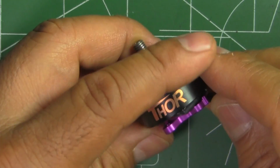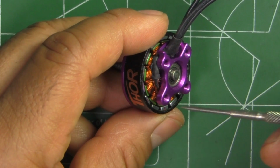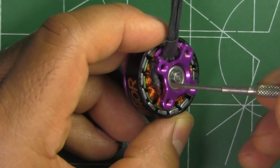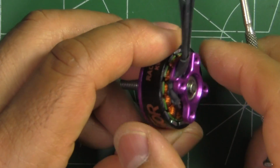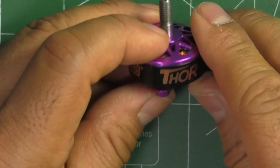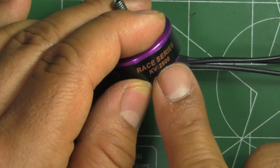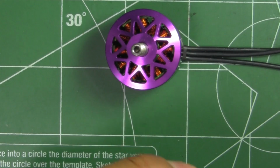The other thing they've been doing is they've gotten rid of a lot of material on the base, I guess because they're trying to lose whatever weight they can, because they've been increasing weight on the stator and the diameter and height of the stator. That's where most of the weight comes from in a motor. This one's a pretty big motor. I guess it's aptly named Thor. I believe the kV available is going to be 2200, 2500, and 2700 kV.